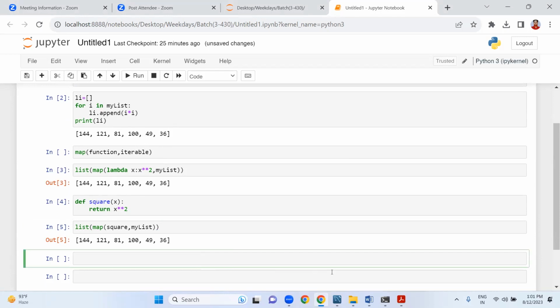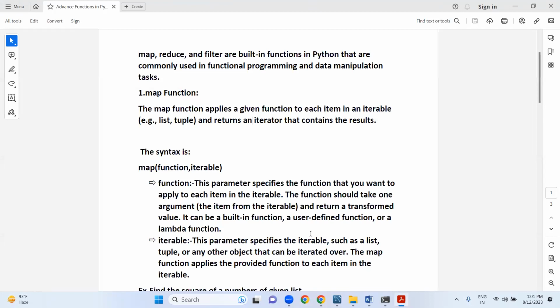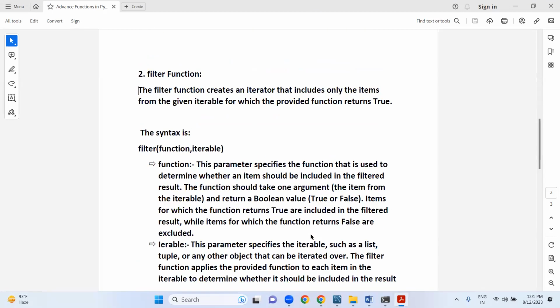Now let us go for another function, which is the filter function. So what does the filter function do? The filter function creates an iterator that includes only the items from the given iterable for which the provided function returns true.